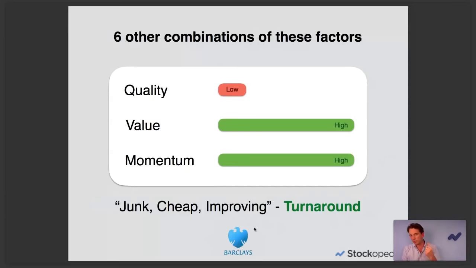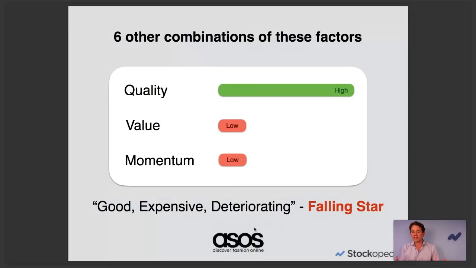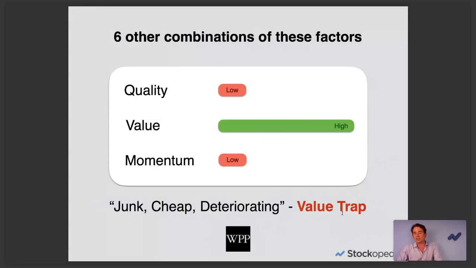But what if you didn't have two factors going for you? What if stocks only have one factor? This is an example of a high quality share that's very expensive and has currently low momentum. Its price is falling. I call these falling stars. They often were high flyers in the past, and they may still be high quality companies, but they've got less going for them now. There is also the dreaded value trap, which value investors always love to go and look at. This company is very good value, a cheap share, but it's very low quality, very low momentum. That is the domain of value traps, and if you buy a value trap, it often doesn't have good outcomes.